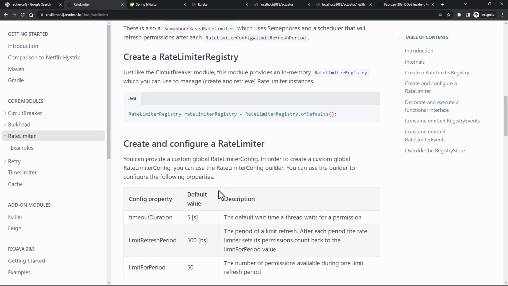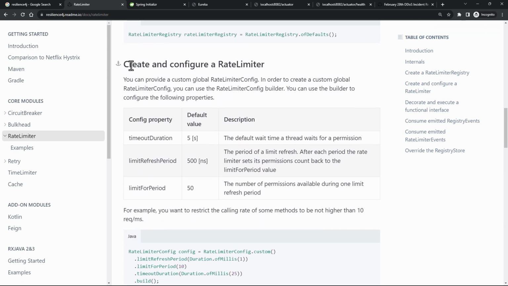Now if you scroll down here, you will see this table under create and configure rate limiter. This table gives you the configuration that you can add in your application.properties or within your application to get the rate limiter configured. You can see timeout duration, and the default value is 5 seconds.